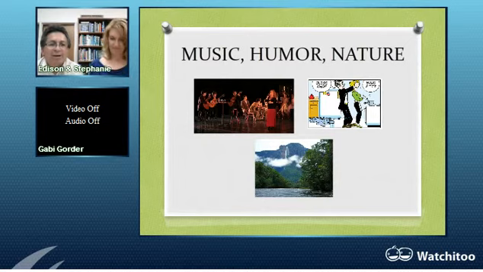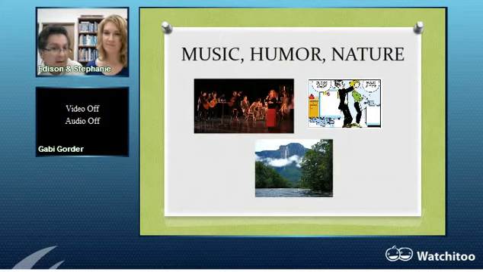Next one. Also, you can use images to brainstorm ideas about music, for example, about the last concert they went to, what kind of music they like, if they have gone to a museum, what kind of dance they love to do. And you can ask them to write about some important people in music, but also somebody who is not so well known. So it requires a little bit more effort, but eventually they can do that.